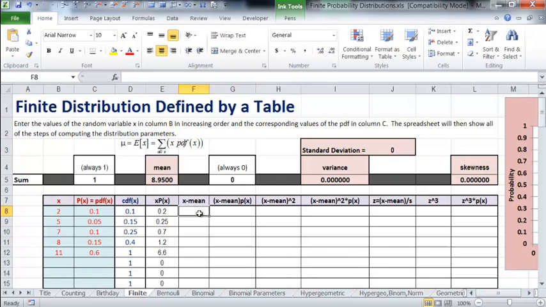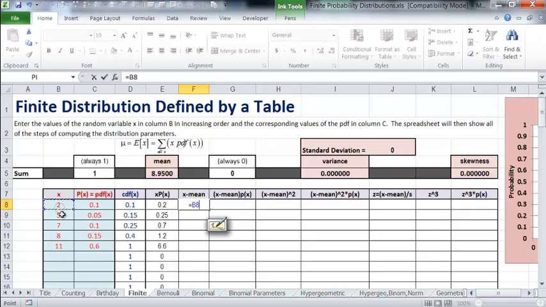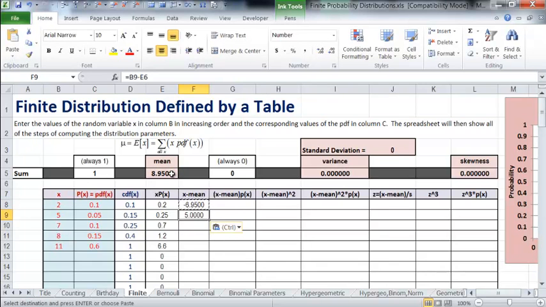Now, let's find the deviations from the mean. Because as you know, the mean is a measure of central tendency. Okay? So now let's find the deviations from the mean, x minus the mean. So we do that, we take the x value and subtract the mean. Now look what happens if I copy and paste down below.